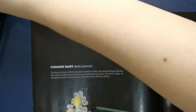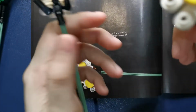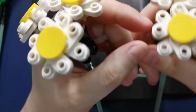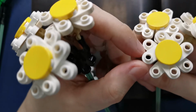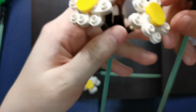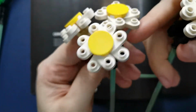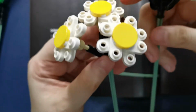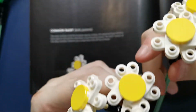So next, you have 2 daisies, right? So these are the 2 daisies. Pretty easy build. I think it's an interesting use of these 1x2 rounded plate pieces. They look cute. They're not the most spectacular looking flowers or pieces, but I think they do provide some interesting contrast when you're trying to display your flowers.